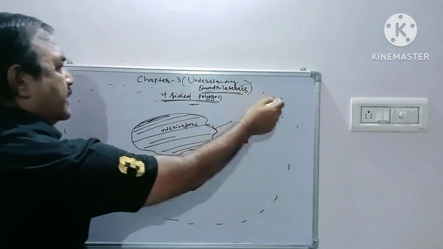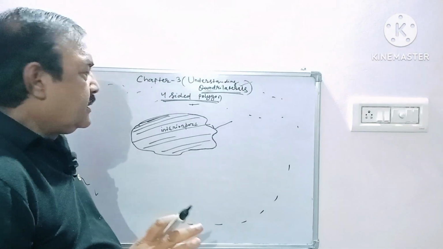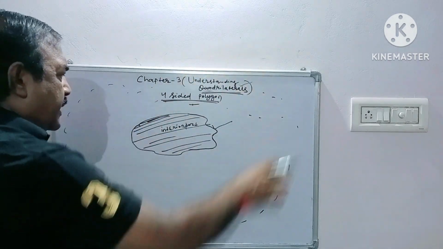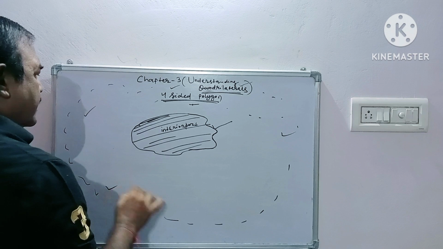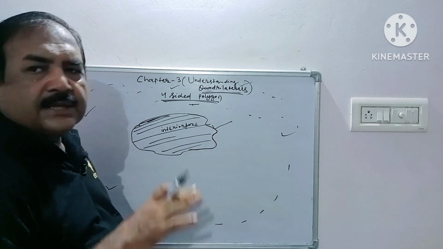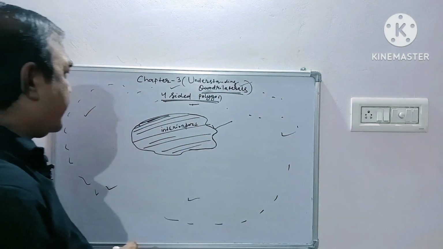and the exterior part has no boundary. The interior part has the boundary, but the exterior part, here is the exterior part, which surrounds. So the exterior part has no boundary, but the interior part has the boundary. Okay?